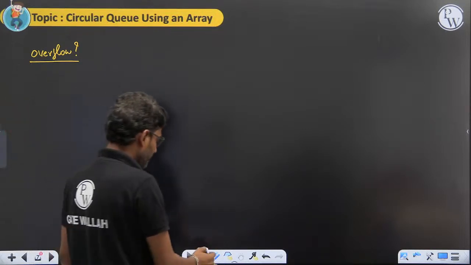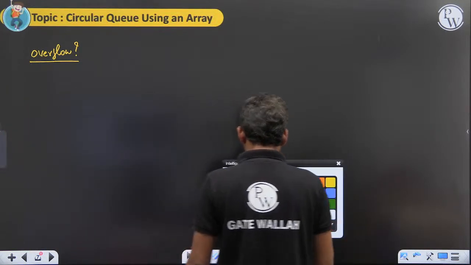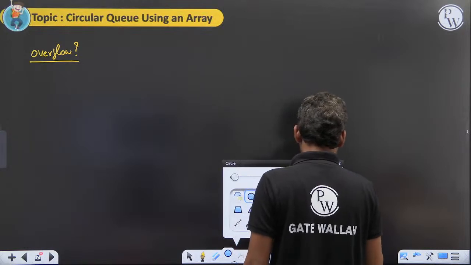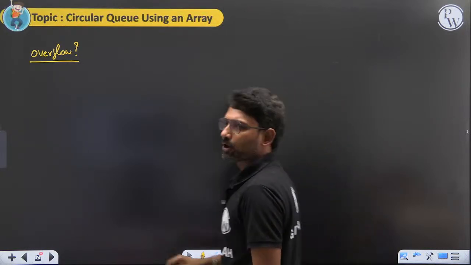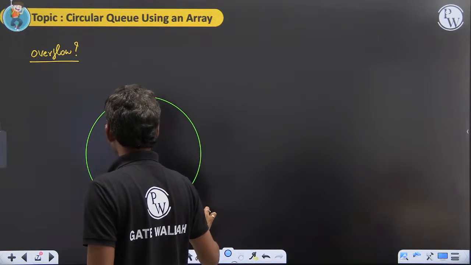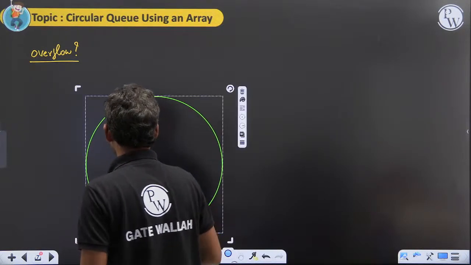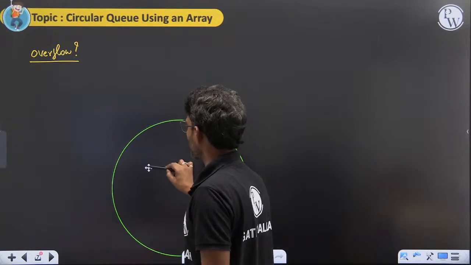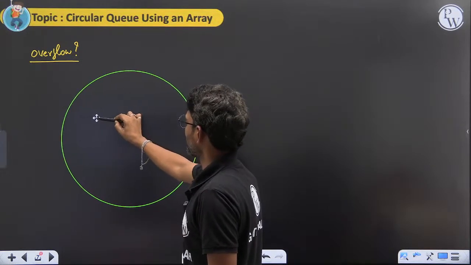Let us take the circular queue. For better understanding, I will draw it in the form of a circle, but usually it will not be in the form of a circle, dear friends.